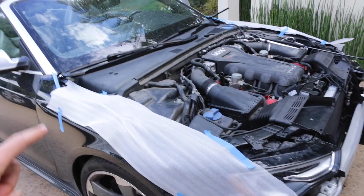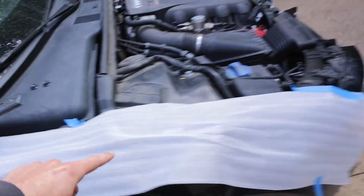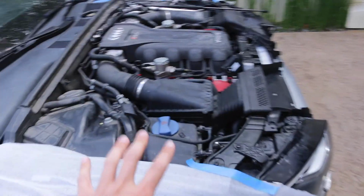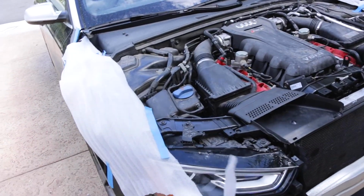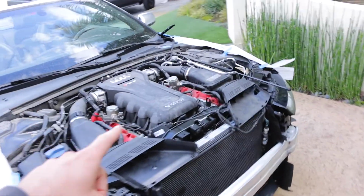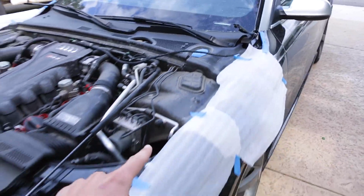I've not looked at it. They've been painted, I picked them up, but I haven't seen them fully done yet. I got my dad here helping me, but we put a little bit of blue masking tape on the edge here and some foam on both sides, just in case when we go to push it down, the gap isn't perfect. We'll look, but this is kind of just a safety since everything's been painted. It was less concerning when we were just mocking it up, but we got the edges protected. Now we'll put the hood on.